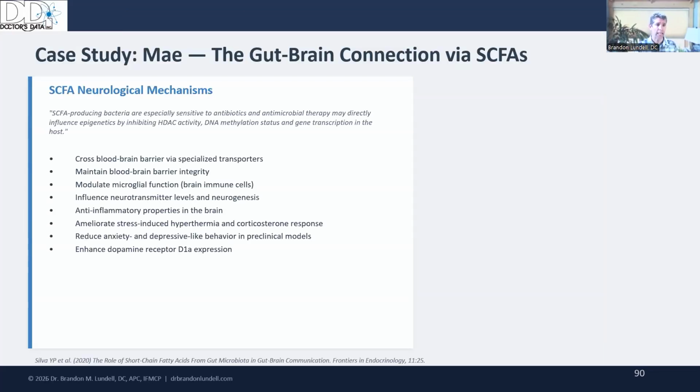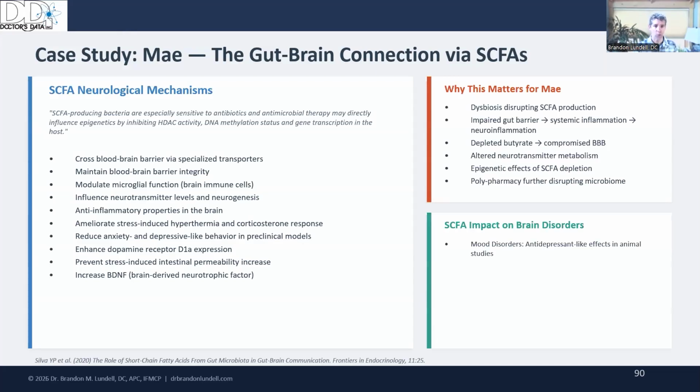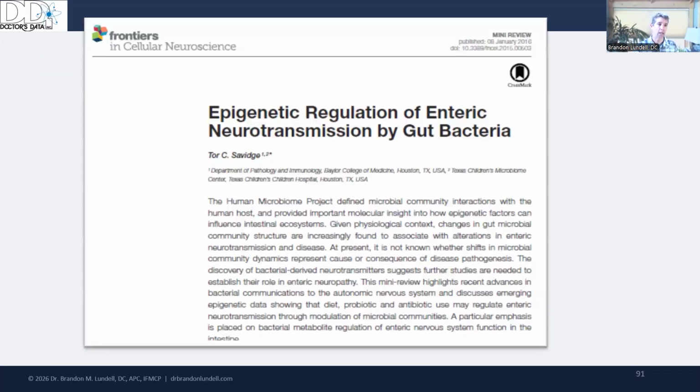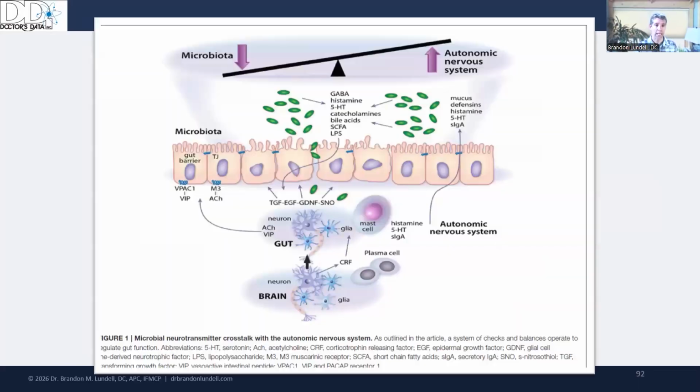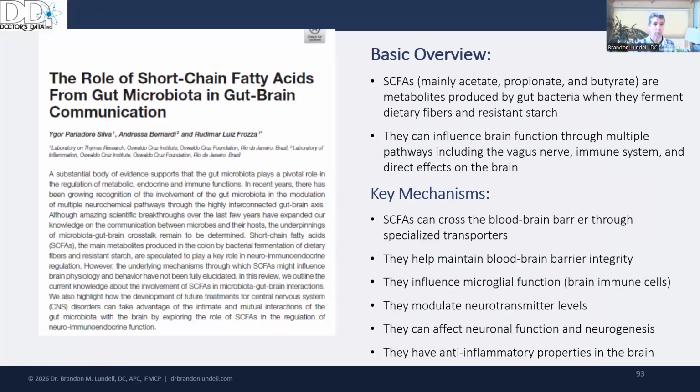We looked at short chain fatty acids. We already talked about why it matters and what we do with it, and we gave her some short chain fatty acids to help balance her microbiome and to help heal the leaky gut. Someone will never heal leaky gut unless they have enough short chain fatty acids. I'll say that again. They'll never heal leaky gut unless they have enough short chain fatty acids. It's necessary, but not sufficient. Meaning, if they do have enough short chain fatty acids, it doesn't mean they're going to heal leaky gut, but they'll never heal leaky gut with low short chain fatty acids.